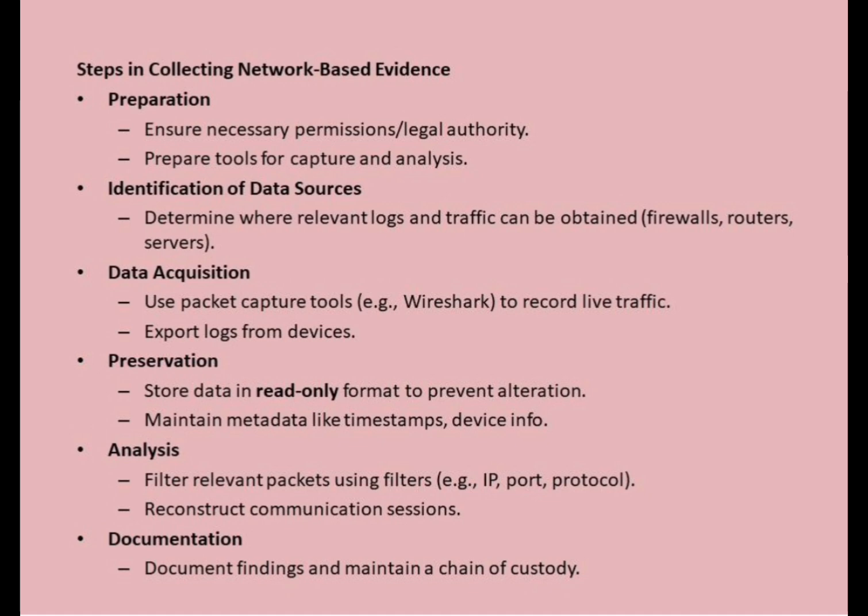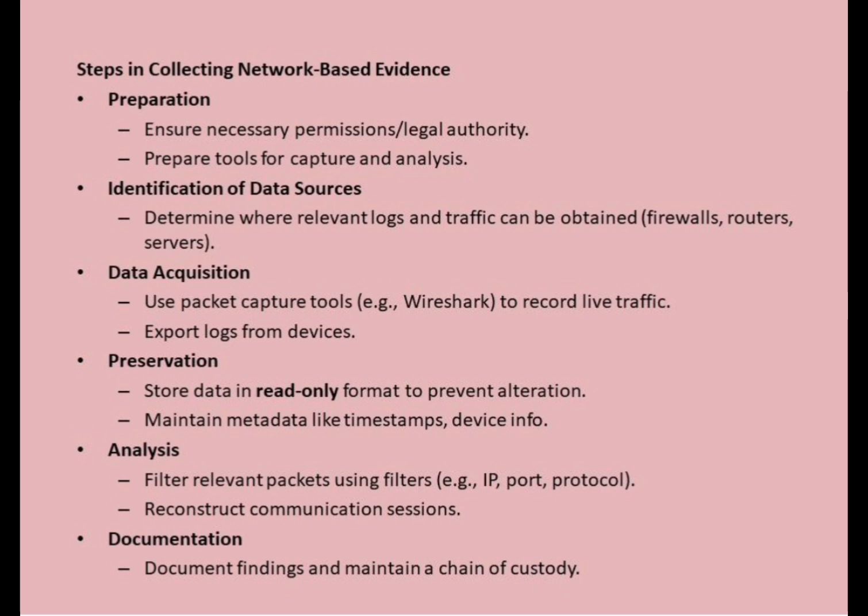Detailed explanation with examples. Collecting network-based evidence is a systematic process to ensure the data is accurate, reliable, and legally admissible. The first step is preparation. Before starting, investigators must ensure they have the necessary permissions or legal authority, such as internal approvals or court orders. They also prepare the required tools, like Wireshark for packet captures, log analyzers, or forensic USB drives for storing data. For example, an IT security team might need managerial approval before capturing traffic on corporate networks.